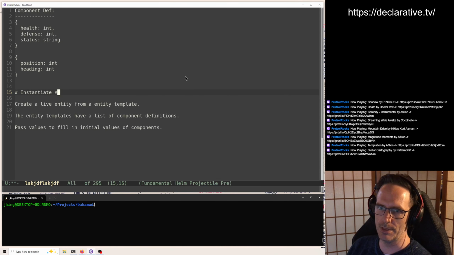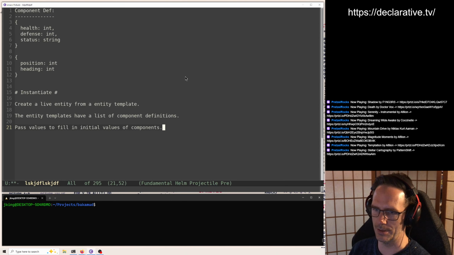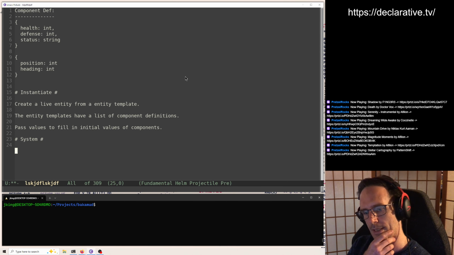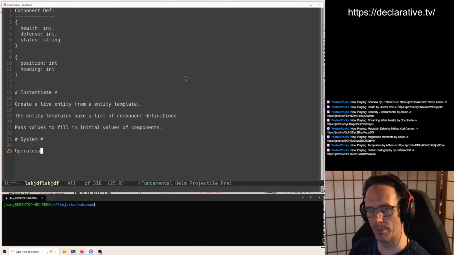Once we have that instantiated, we've got some live systems in there. A system is going to have to operate on one or more components every tick.